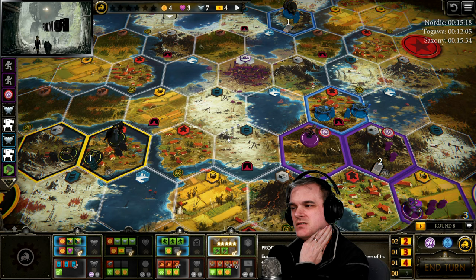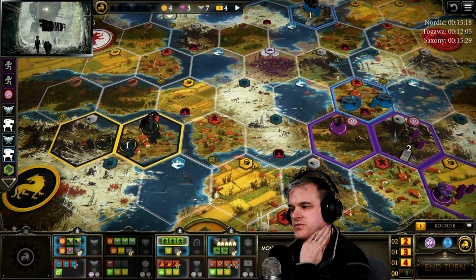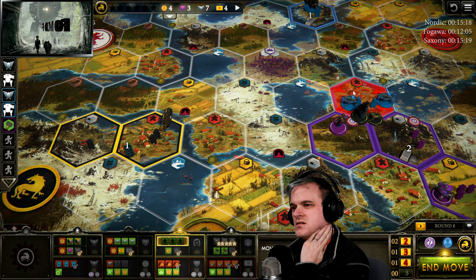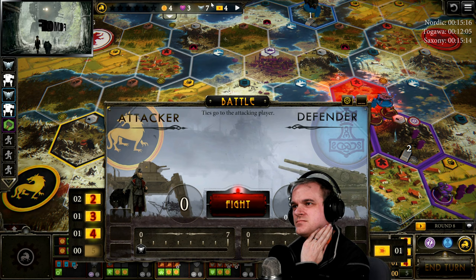I think I want to just go ahead and go for the disruption here. Because even if Nordic wins this combat, on the plus side, they'll have had to spend some power.